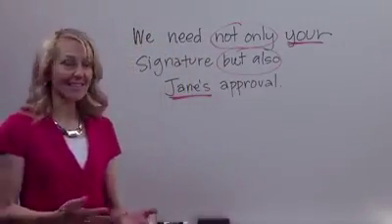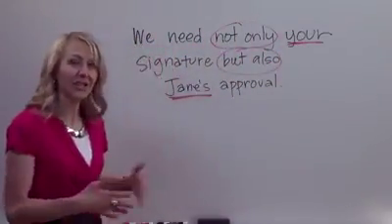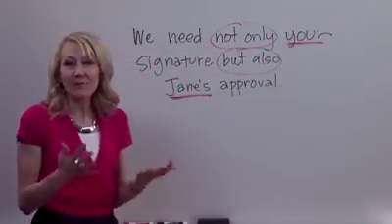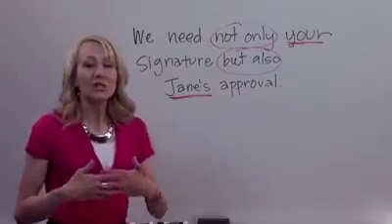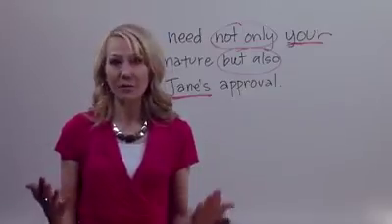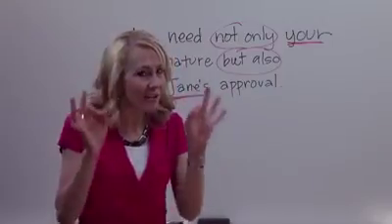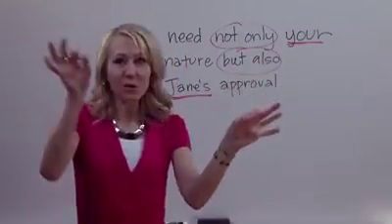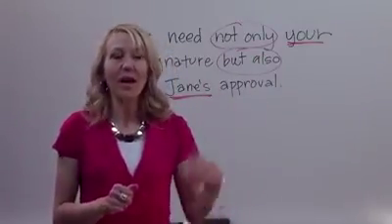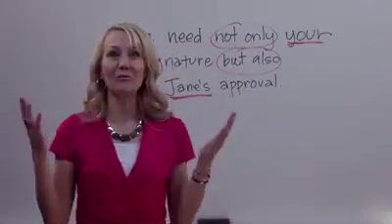Okay, so now in this case, I have my not only, I've got my but also, and I have an object in possession of something else. So I have my possessive pronoun and I have my possessive noun. Now I've got a good match and the sentence is effective. So when you're going through your sentences and you're dealing with those parallel connectives, remember two things. One, they need to be buddy-buddy. They have to stick together. You're never, ever, ever going to say neither or either nor. It doesn't work. Either goes with or, neither goes with nor. Not only, with but also, and then what comes after one has to come after the other, and you'll make a happy sentence.